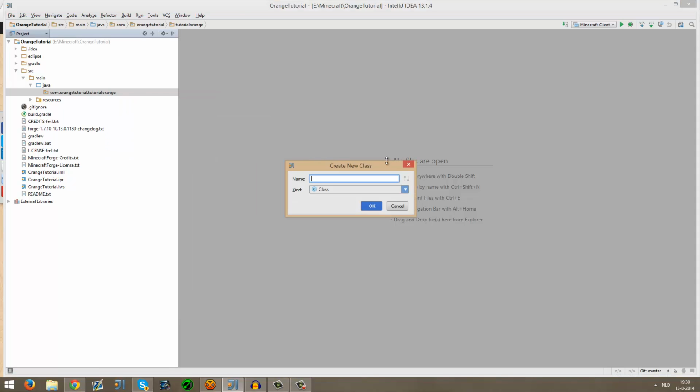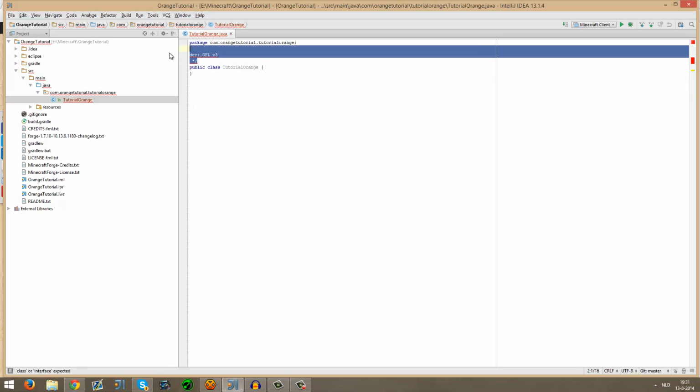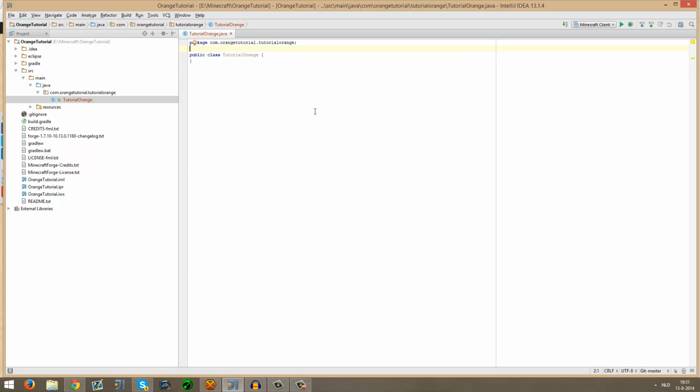So you want to give this a name that your mod is basically called as well. The main mod file should be clear that it is the main mod file. So if your mod name is for example green or a green monster, then your main class should be called that as well. Sorry for the confusion. So give it your project name, that will be the best. So Tutorial Orange, that's what I'm gonna call it. And I'm gonna delete this, you won't have that, that is for me personal. So there we go. So this is what you should have when you create that first class.